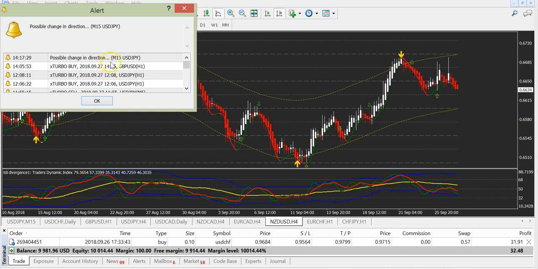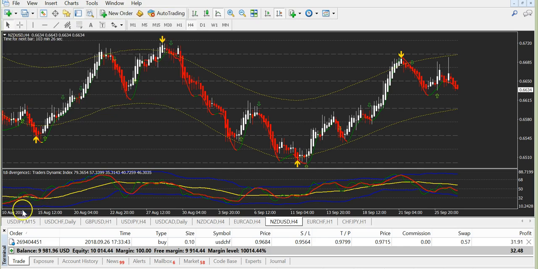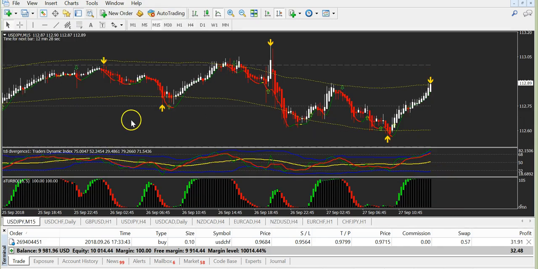You see, I also put the M15 time frame. I do not like it, but I want to show you that you can also do scalping with a lower time frame. You see, possible change in direction. You see, we get this, and this is a sign that a possible change in direction is here. But we do not trade this. We wait for a green arrow and the setup I explained.